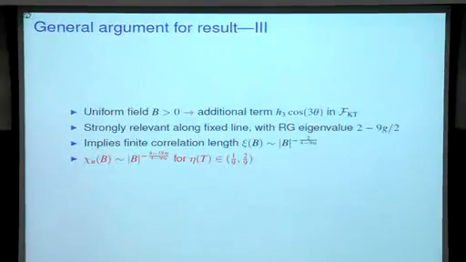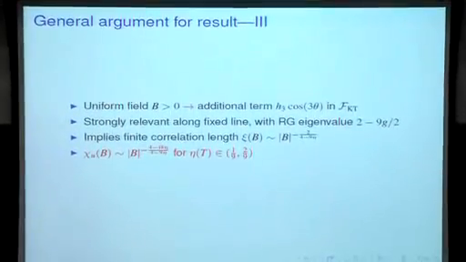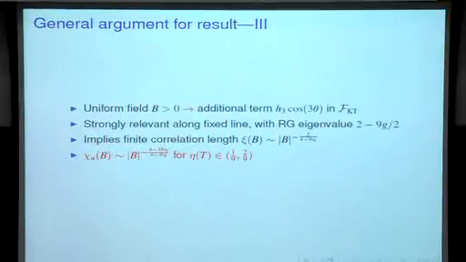If you add a uniform magnetic field B, then you're allowed a term which is just cos 3 theta, not tau times cos 3 theta. Because now you're allowed psi cubed plus psi star cubed as an allowed term, because you no longer have spin inversion as a symmetry. You've broken that by adding a magnetic field. So there's an additional term, just H3 cos 3 theta, that's allowed, which is strongly relevant throughout this entire temperature range, and it's relevant with this RG eigenvalue.